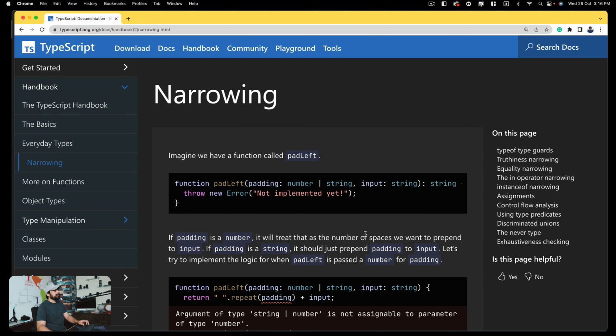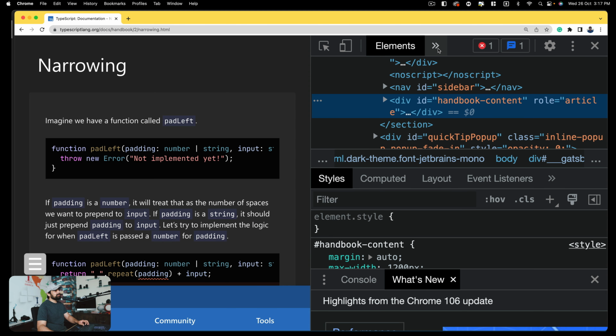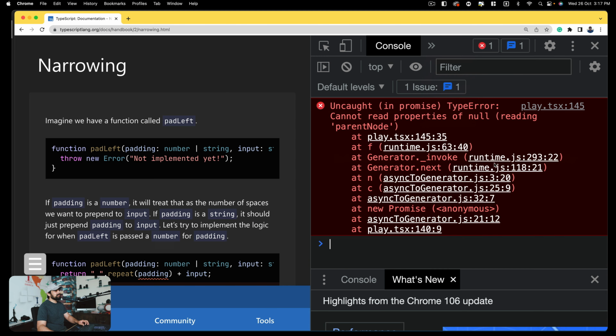If you click on this, this is where you try to narrow down what kind of type or data type you have in your variable. For example, it could be number, it could be string, there could be a lot more. The problem actually comes up in finding out the type of the variable. So let me show you by clicking on inspect. And it's not a problem for TypeScript. It's actually a classic JavaScript issue. And yes, even on their website, sometimes these things happen.